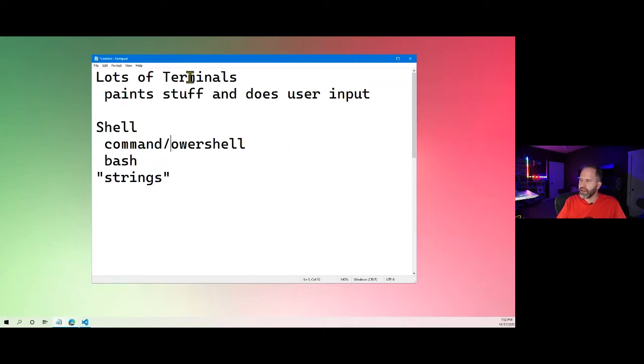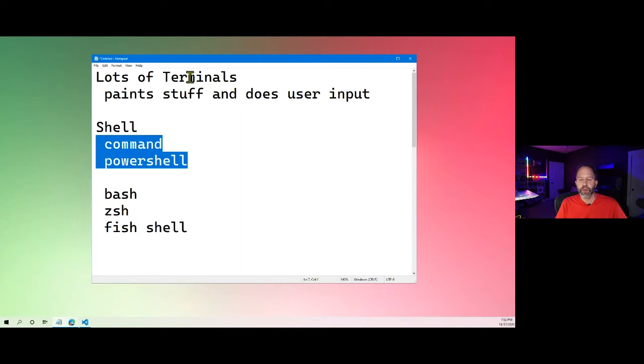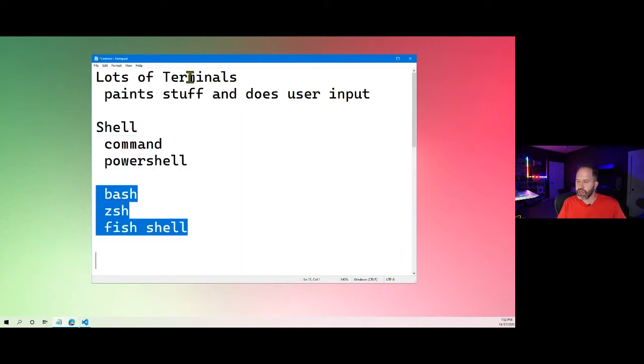PowerShell, that is your interaction model. There are other ones, like I think ZSH is one. There's one that's called, I think, the fish shell, which is a funny name for a shell. Pick the shell that makes you happy. These are Windows. People who work on Linux or Mac will use these different shells. So we need the ability on Windows to run Linux applications.